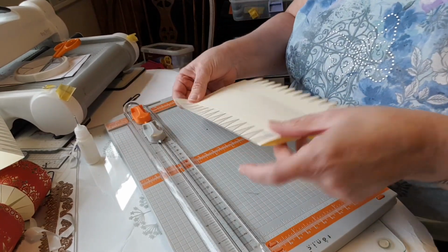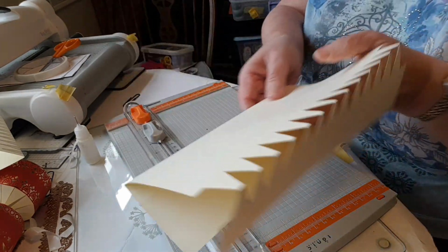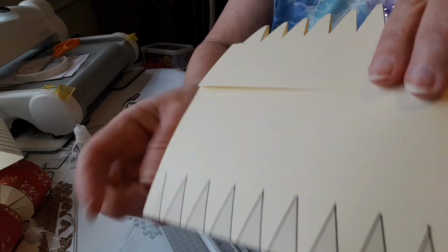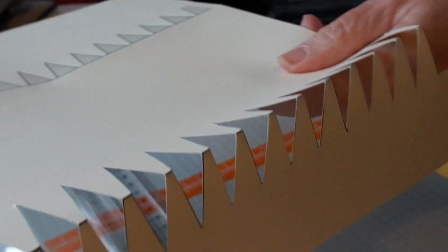Okay, so that's given me a line through on the other side. So I've scored at the end of the triangles. Okay, and then on the other side, if I zoom the camera in and get the lighting right, you can see the score line. I need to trim off at that score line. Okay, let me mark it with a pencil. Take it away.